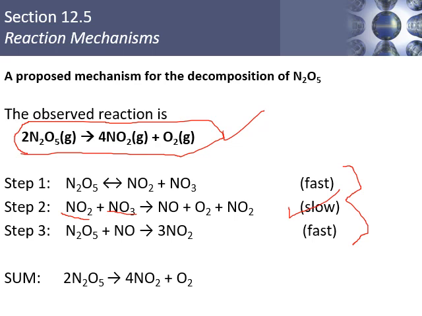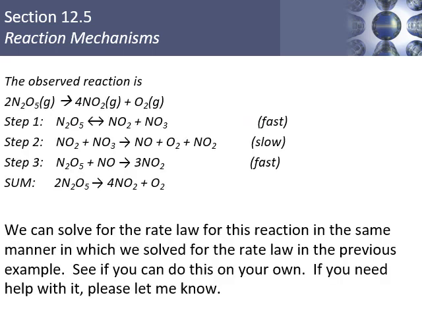But there's a problem, because NO3 isn't in the overall reaction. So you're going to have to do what we did in the previous problem. You're going to have to figure a way around that. So you've got to find how to write NO3 in terms of something else. And so I'll let you do that as an exercise, and if you can't figure it out, just email me and I'll tell you.